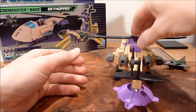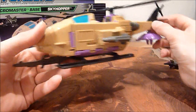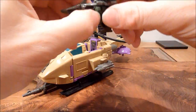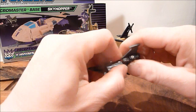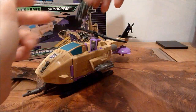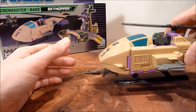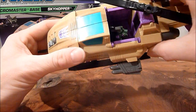Don't pick it up from there because it just comes off — it's all right, it doesn't fall out, just don't pick it up from there. I love it. And then obviously when you've got little — what's his name here — actual Skyhopper sitting in there, piloting the damn thing, I think it looks pretty, pretty cool. I just really like it. He does sort of fall over unfortunately.